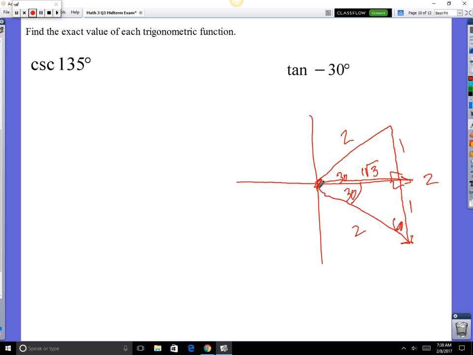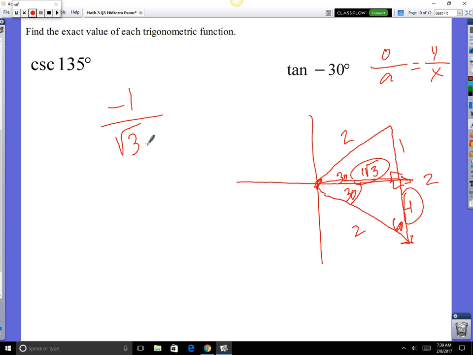So now I'm going to go through my pieces. This 1 square root of 3 is positive. This one is actually negative because it's going down. This one's positive. And the ones that we spin are always going to be positive. So tangent, the trig we need, is the y over the x. So the y piece is this guy, -1, and the x piece is this one, square root of 3.